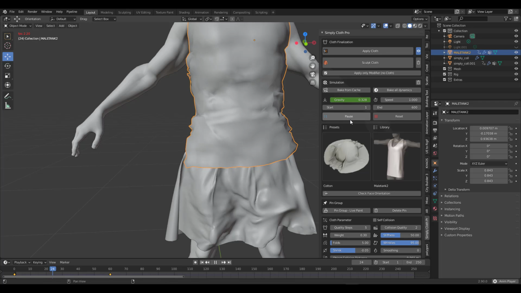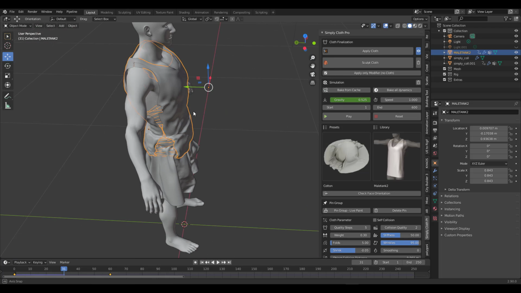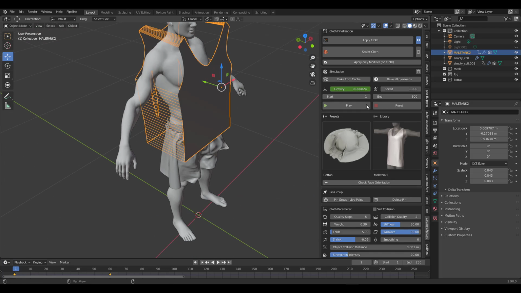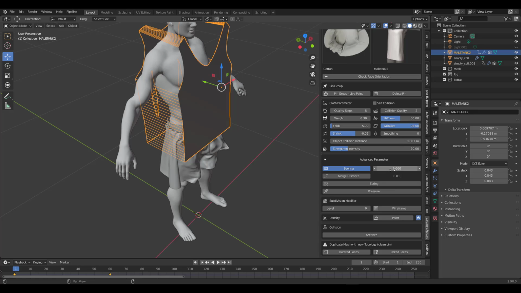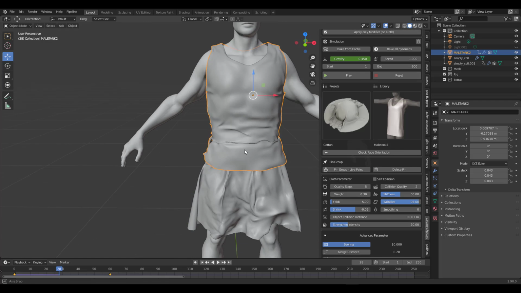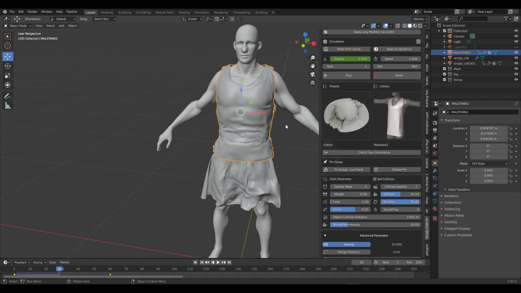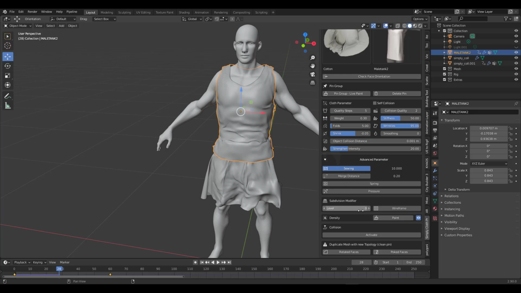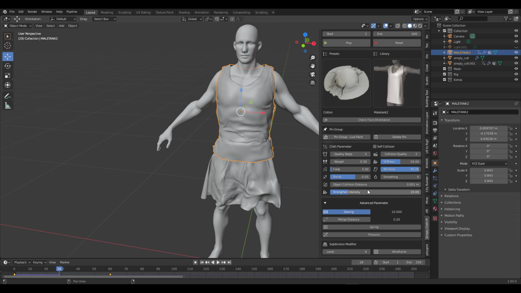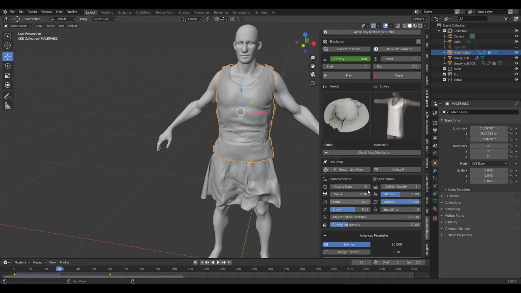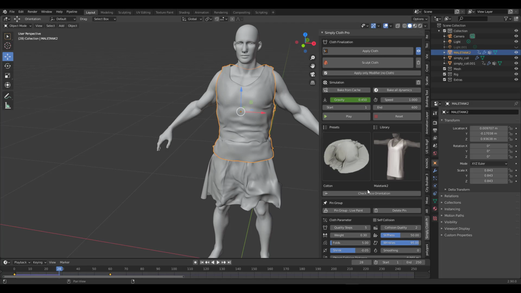Now the next thing that is left is for you to just go in there and make some stitches, stitch things together however you want them to be. You can also choose to reset this, scroll all the way down, and increase the sewing parameter. You can also increase the merging distance. Now it's not totally up to you to go in there and start making all of those changes. All of these parameters, we've explained them in previous videos, so try as much as possible to check out that other video just in case you get into problems. I'm also going to put a link in the description where you can find the documentation.